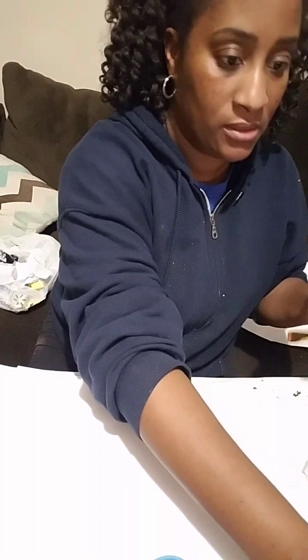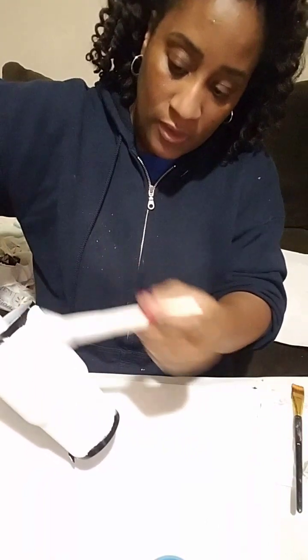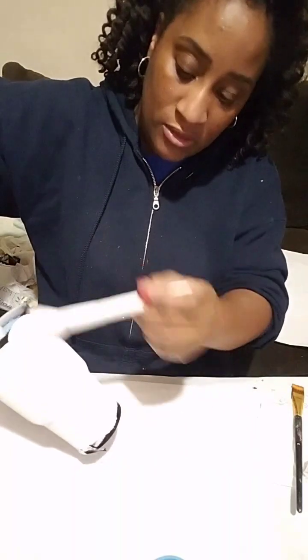Let me get that little piece out of there. So I'm going to take this and I'm going to dry brush. So just lightly dry brushing, because I don't want to take my glitter off. I just want to remove the loose glitter.